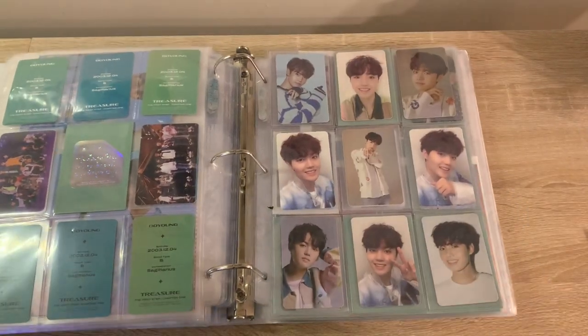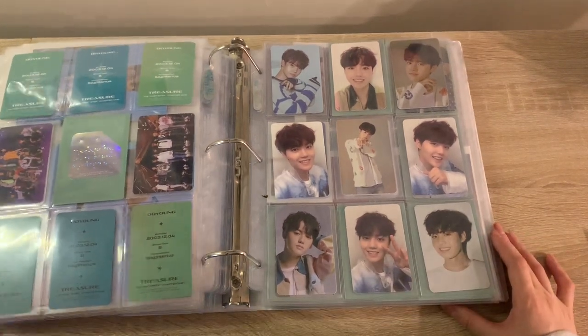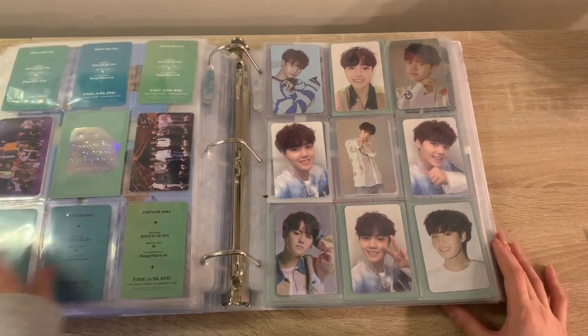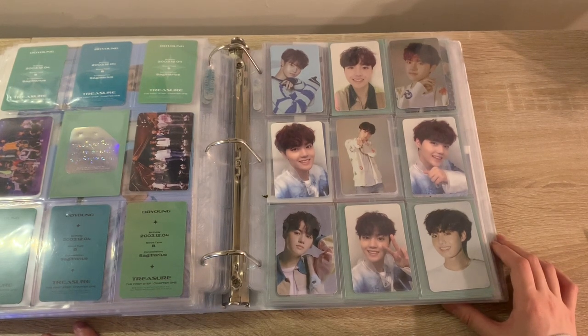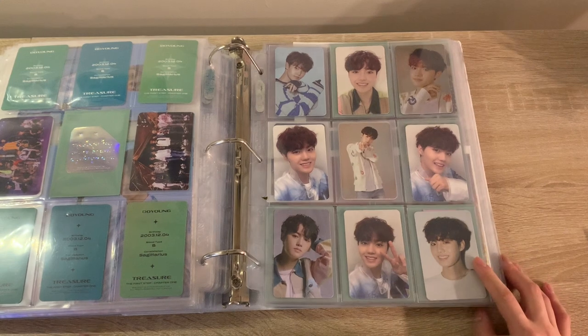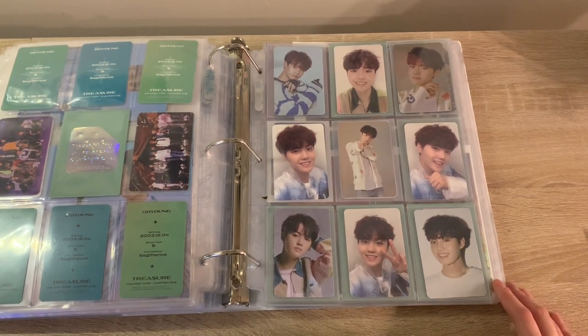Okay, I'm gonna be completely transparent with you. I was so close to selling off all of my Toyoung photo cards just because I didn't really appreciate them as much as my other collections. And I was just overwhelmed by YG always releasing. I just felt out of touch. I wasn't really listening to Transition music that much. So I thought about selling, but then I was kind of sad after I posted them all up. So I quickly deleted them and decided to continue my collection.